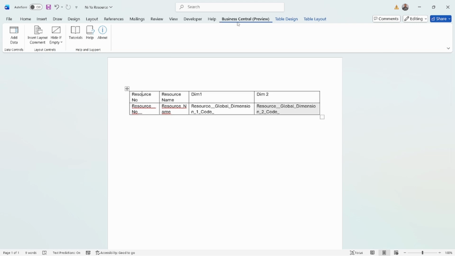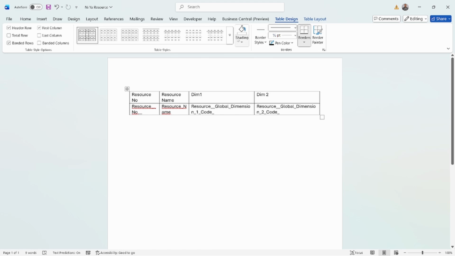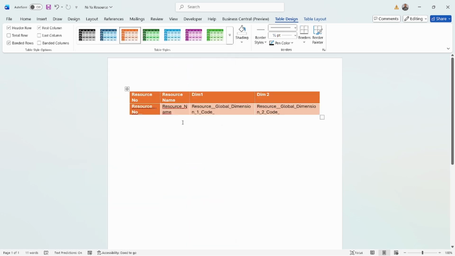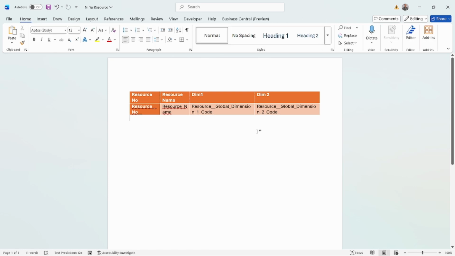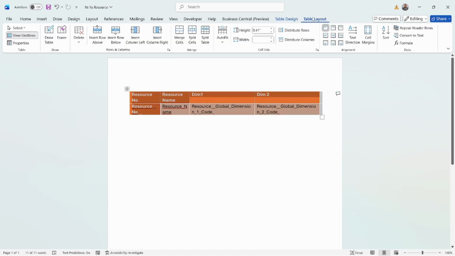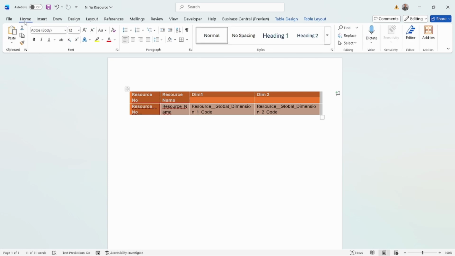Yeah? Then you can even go to the table design and choose the color maybe that we want. Then the other thing with the Word add-in, always enable grid lines. Once you select a table, it enables you to see, especially for tables without these grid lines. Then you see there's some grid lines here. If our table didn't have any grid lines, then it makes it easy for you to work with grid lines. Or if the table or the cell didn't have any setup like this, then you're able to work with that.